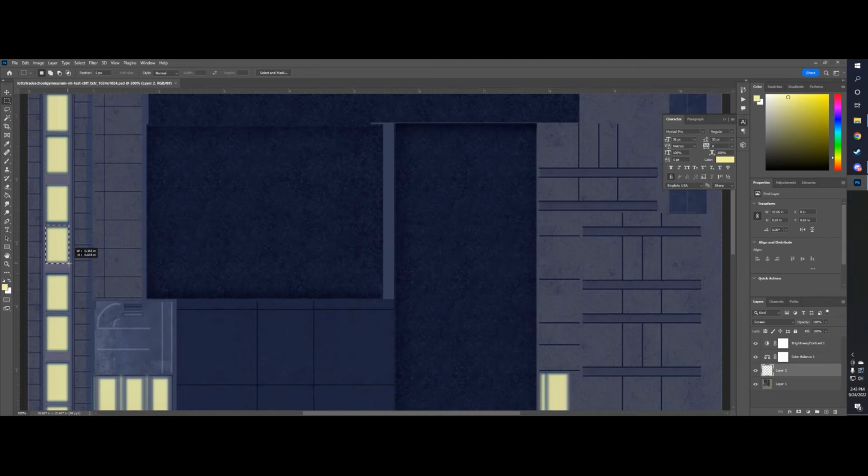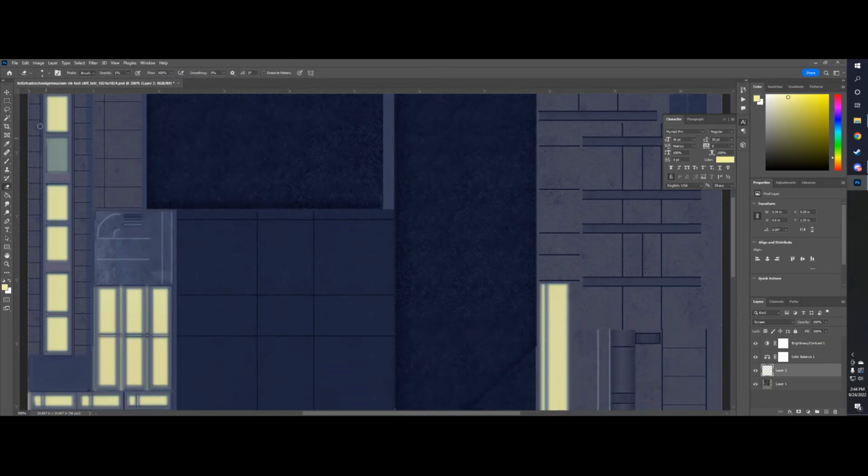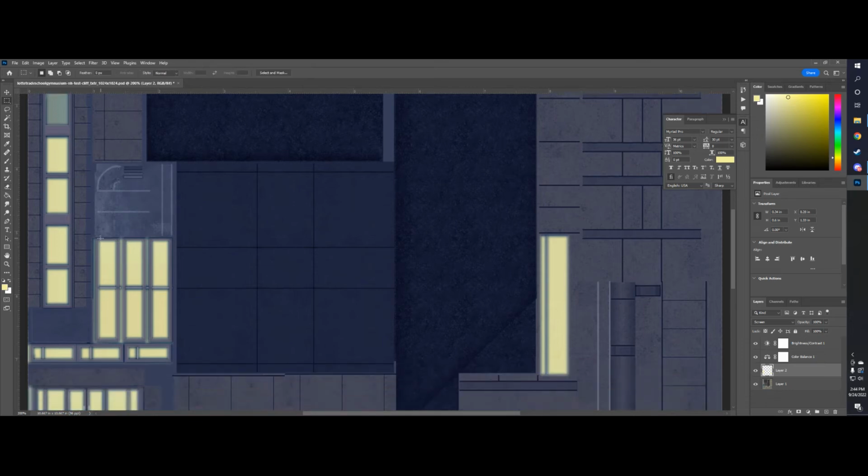But for example, we can go in and erase at, I don't know, 50 or 40. Erase not that much, that's too much, like that there, that's a little bit dimmer. If you go in and do different levels, you can re-export that into your texture for the night texture.